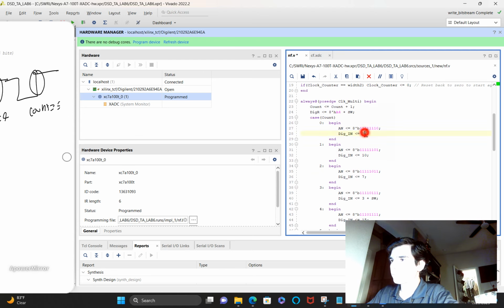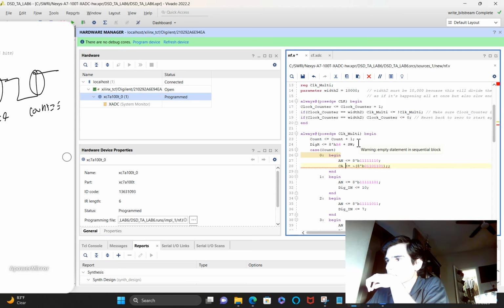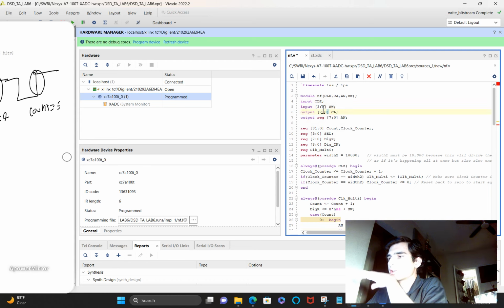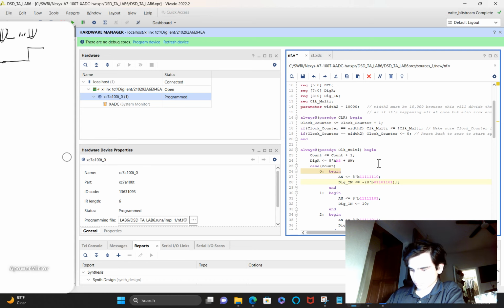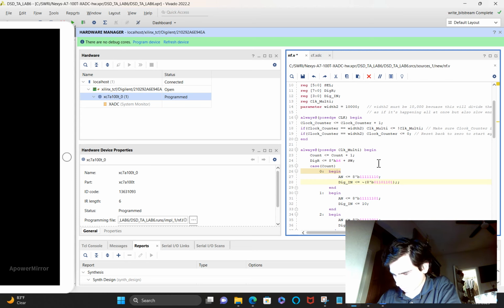Copy and paste that. Well, then you have to change it to be output reg, but I don't know, that probably would work if you just fully elaborated it that way. But yeah, I feel like that's everything for this.